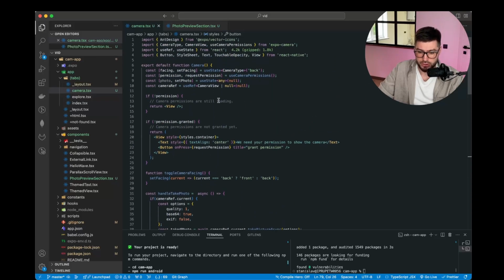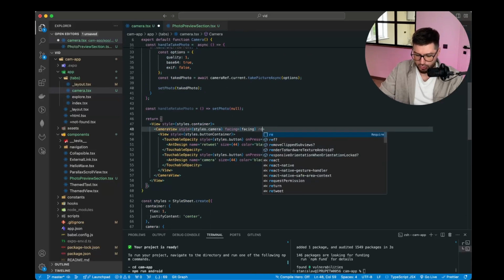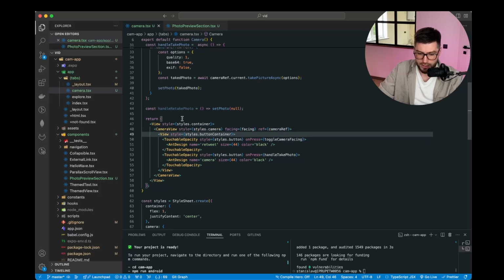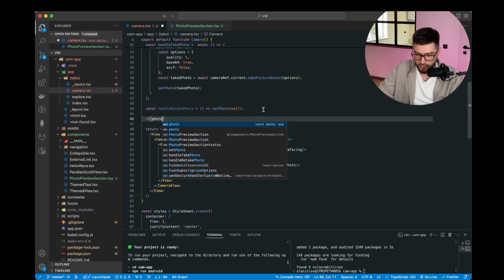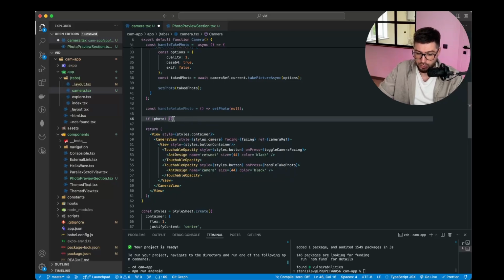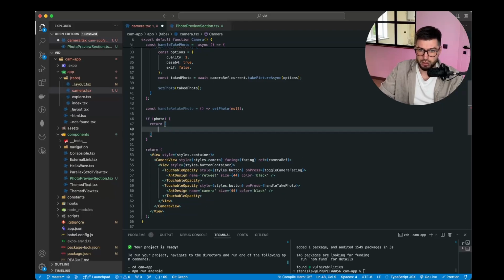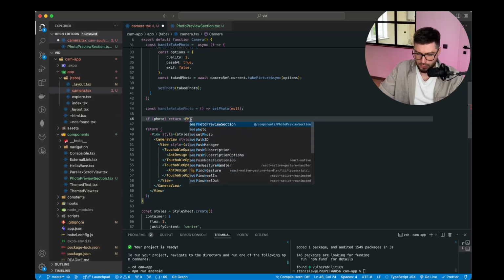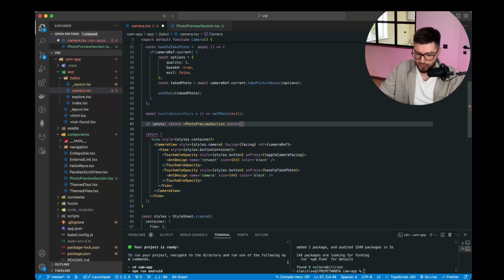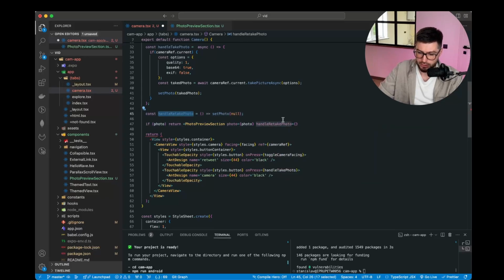Okay, great guys, I think we are ready with the main layout, but we forgot a couple of really important things. First thing first, we have a camera ref, but we also need to use it with our camera view, so I need to specify the reference. Okay, and also we need to use conditional rendering right here. So if we have our photo already, then of course we need to render some other stuff right here. Okay, I will return, but I think we can just do it like this. Return photo preview section. Then we need to pass photo as a prop, and also please don't forget our handle retake photo handler, because we need to have the ability to retake our photo.